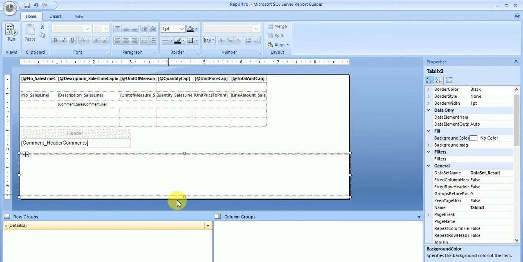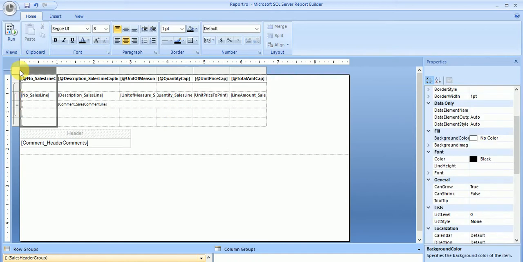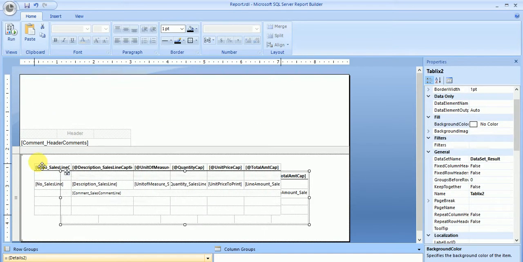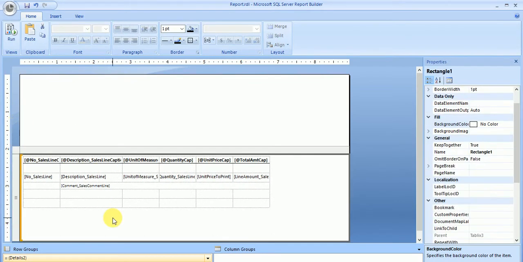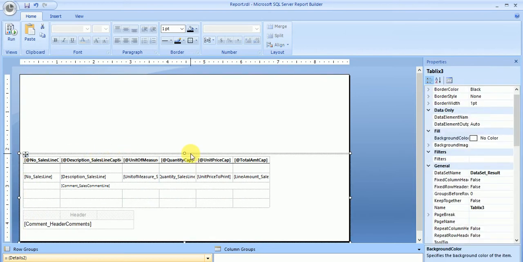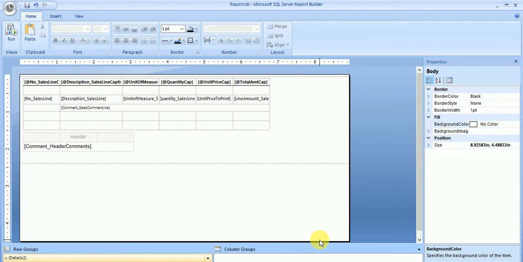Okay, so let's try to reduce this and extend this, and let's try to add this table inside the list. Let's try to place it here and here. I'm just using Control X and Control V, and I'm repositioning the list to the top.